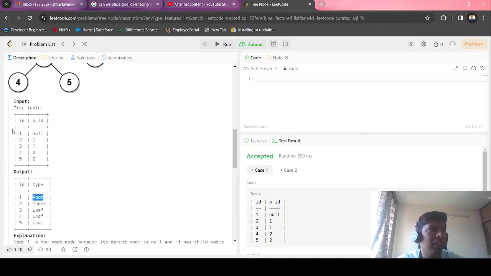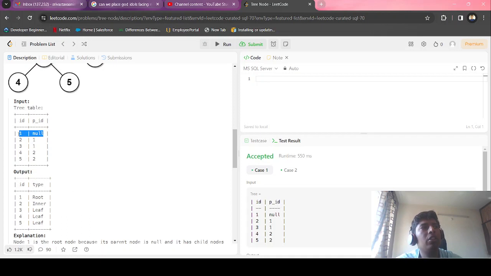So we have to solve this in SQL and give this output so that the end user would directly know which is the root, which is the inner, which is the leaf. So how will you tackle it? We are going to write three queries and join them with the help of a union. For each condition, we are going to write one query. You can go for case or union. I am selecting union because this gives me freedom to write basic, independent queries and then combine them using a union clause.